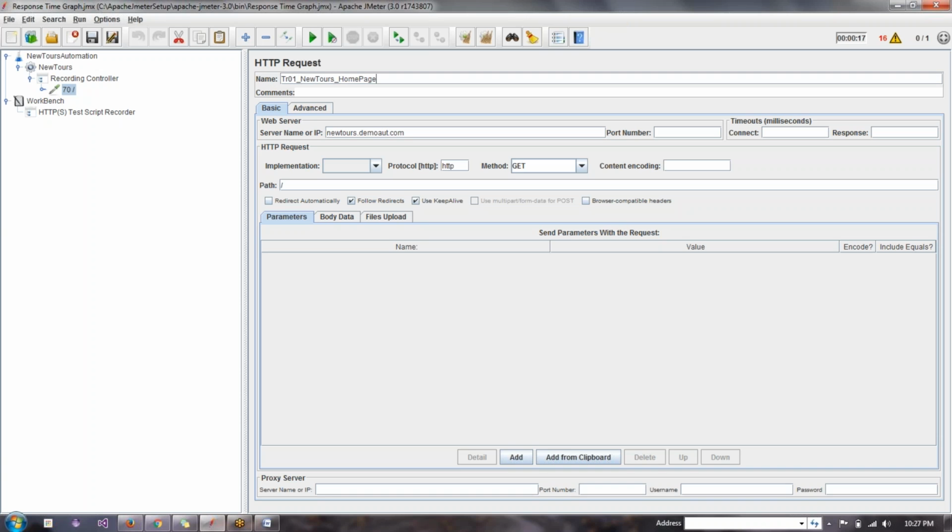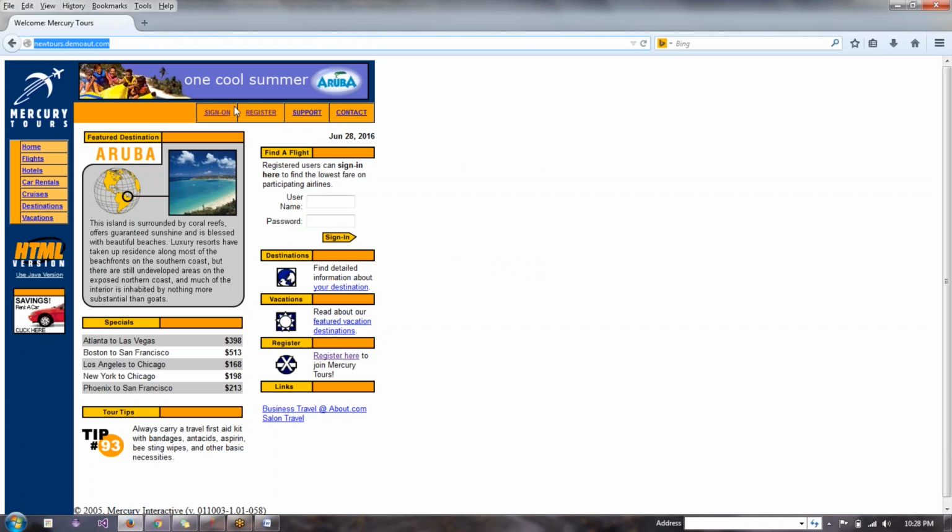Okay, and we are just fetching the details. That means we are doing get operations that we can see here. Method is a get operation. By default it will come, no need to set it. Okay, this is the get operation. Get request, I can say get request. That's fine. Next, what I'm going to do, I'm going to click on this registration link.